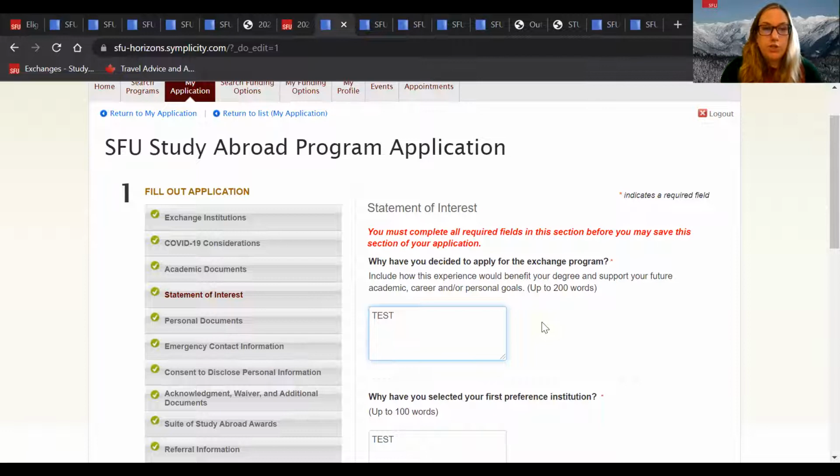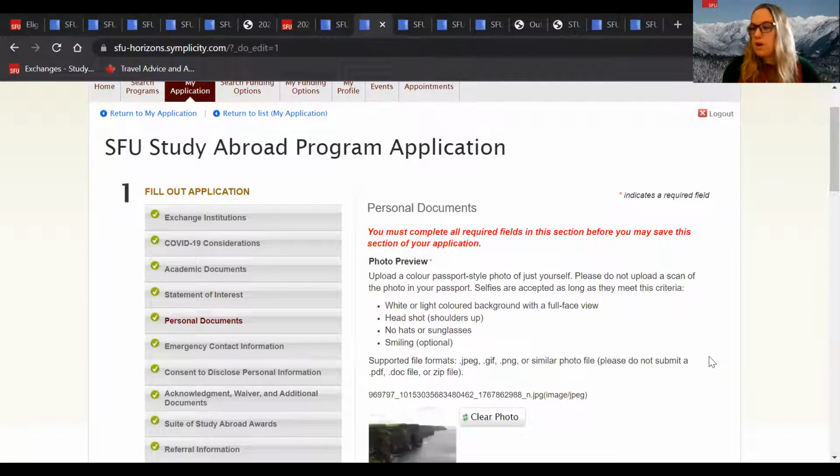And just so you know, if you have had an exchange that has been canceled in the past due to the pandemic, if this is one of your motivations for applying, please do note this in your statement of interest. And if you have any extenuating circumstances that you want to share with the committee, this can actually be added into the additional documents section. So there's no need to take up space here. You can add that as a separate thing later in the application.